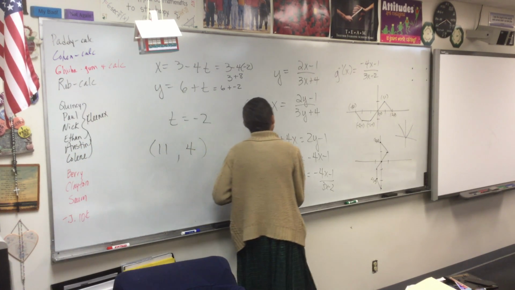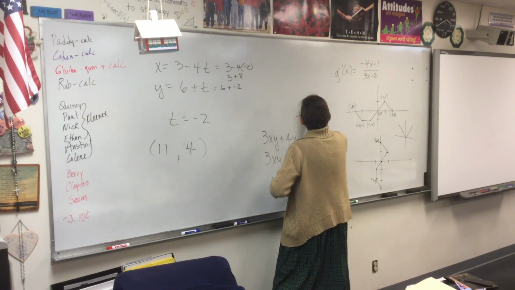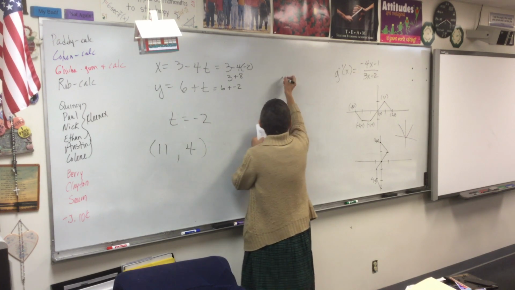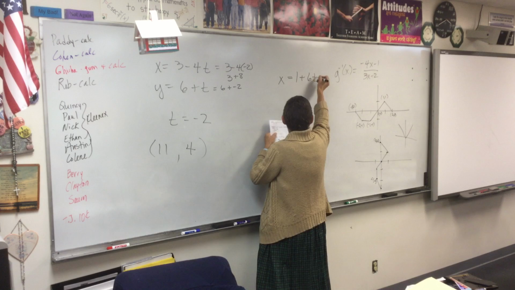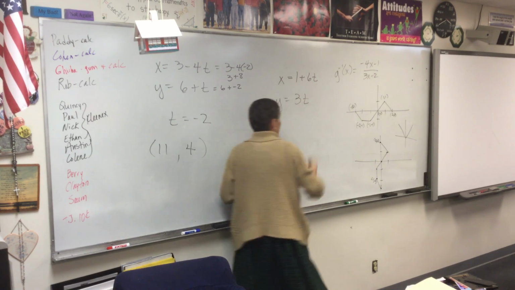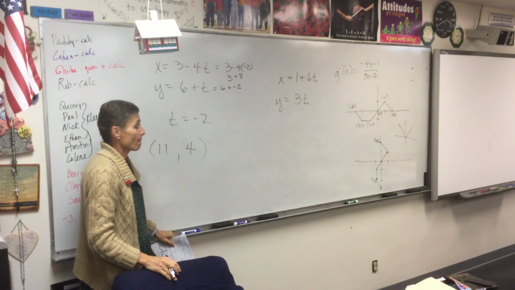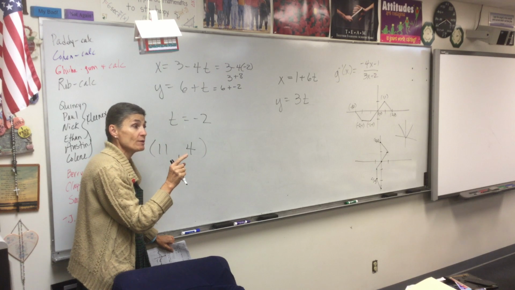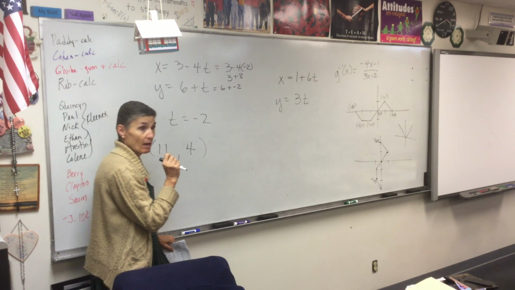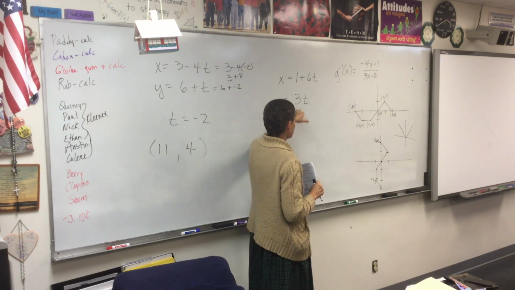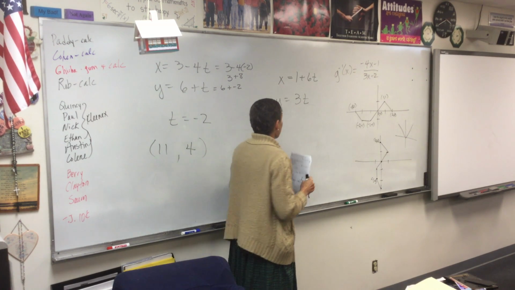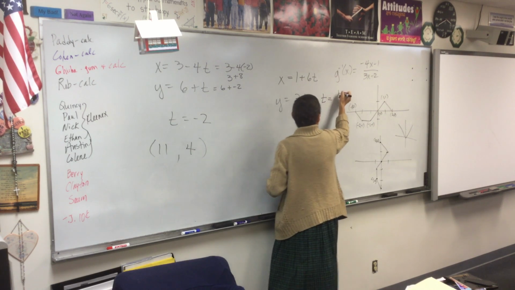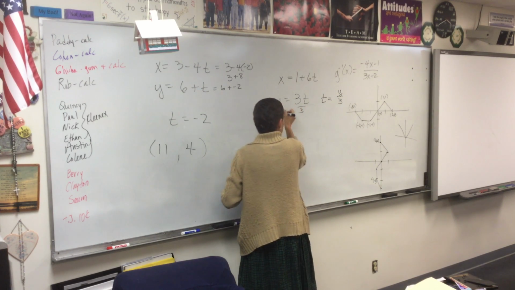Now 5 is a little bit harder than that. It uses the same idea, parametric equations, but it's a little bit harder. Does anybody remember how we approach a problem like this? You plug in x. Well, we're going to do that, but before we do that, we have to get t by itself. So pick one of your equations. I would probably pick this one because it's easier. And I'm going to get t by itself. So what will t equal? Y over 3? You're dividing, right? Y over 3?